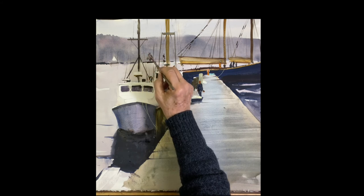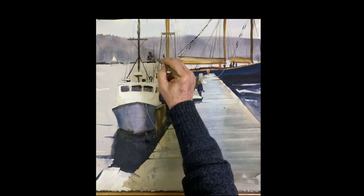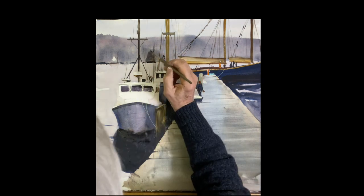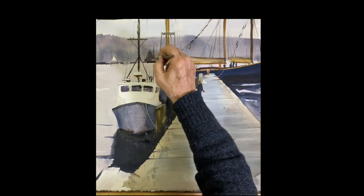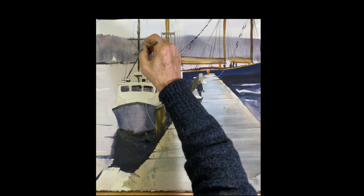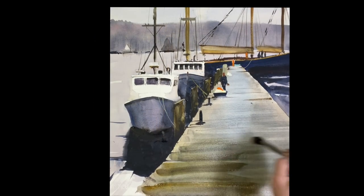All right, we're back. I'm going to do some more stuff in the background. Just put a sail on one of the boats, some rigging here and there. Give it a little bit of action. Some masts on those boats in the background. All right, just warm up the front.